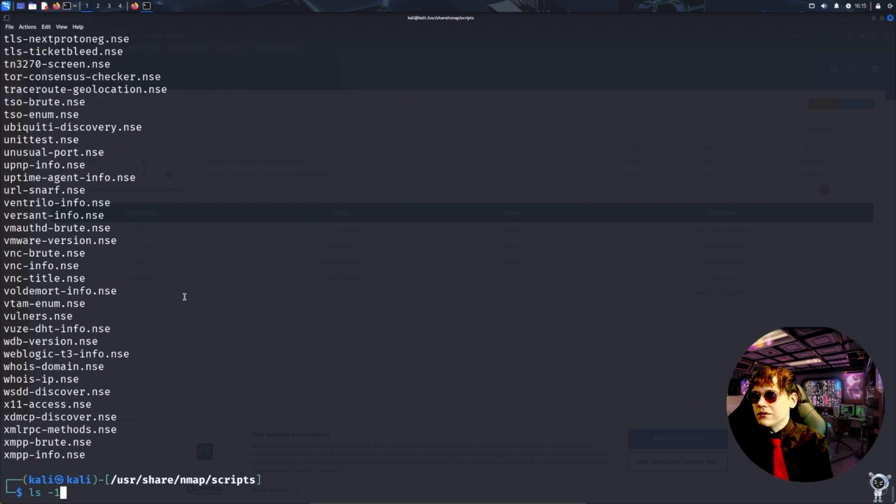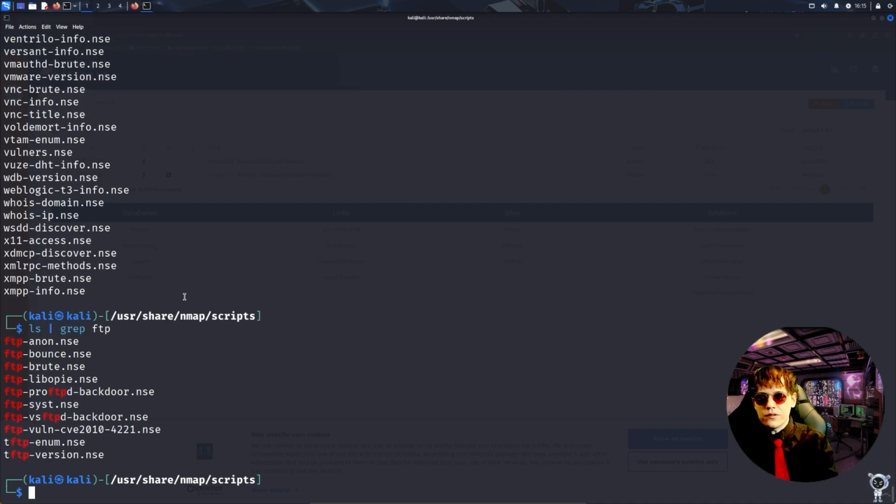So we do ls pipe grep ftp, and we get all of those that start with or contain the word ftp, right? So we find this script that identifies if vsftpd is vulnerable, which we'll show by displaying the contents of the file in a new screen, let's call it.